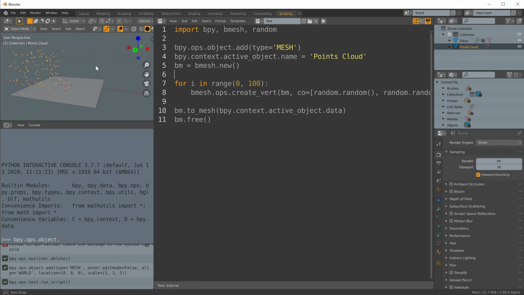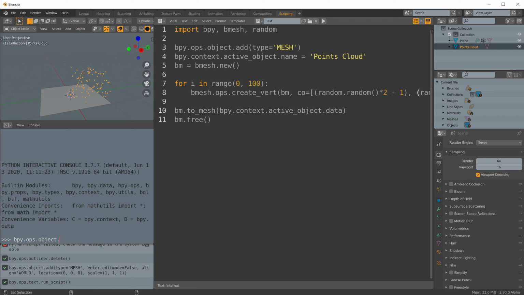Actually, let's map it from -1 to 1, not from 0 to 1. Well, I can do it like this. Times 2, oh, it will be easy. Times 2 minus 1.